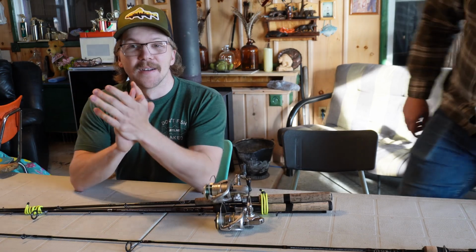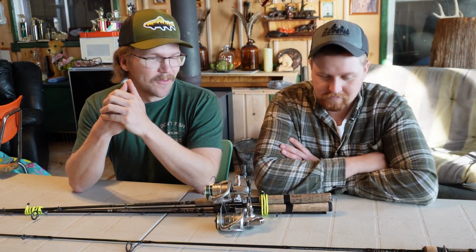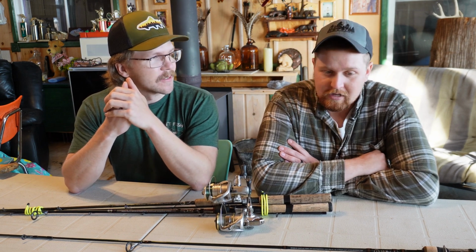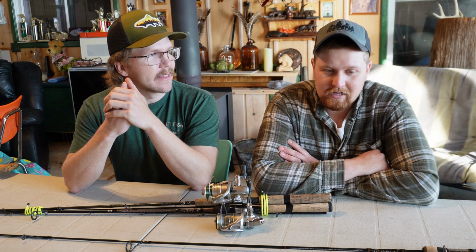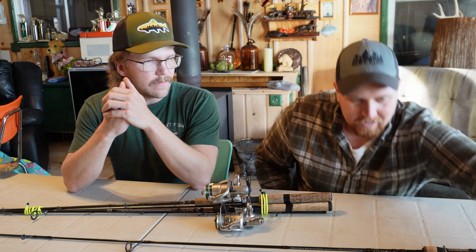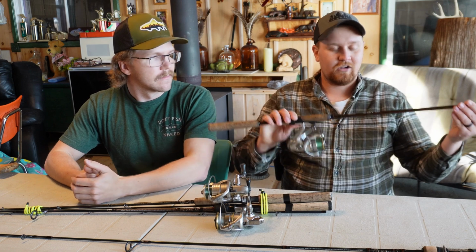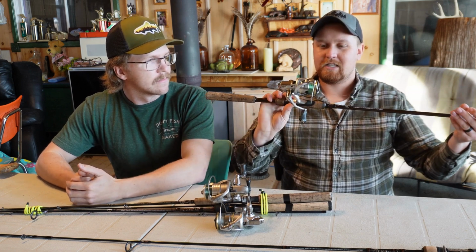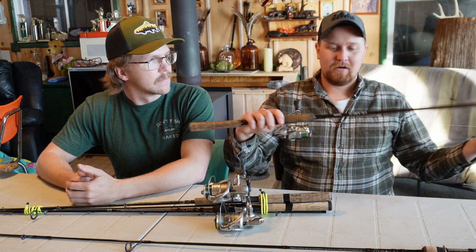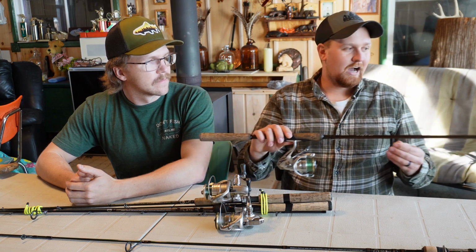So when it comes to rods, they're very important. What length of rod are you going to look for, Lyle, for speckles? What's your ideal length and action? I would say if you're going to buy one, you should go with something in the mid 7-foot range. This is the Shimano Claris with the Sedona reel. It's 7 foot on the nose. It's a medium light action.